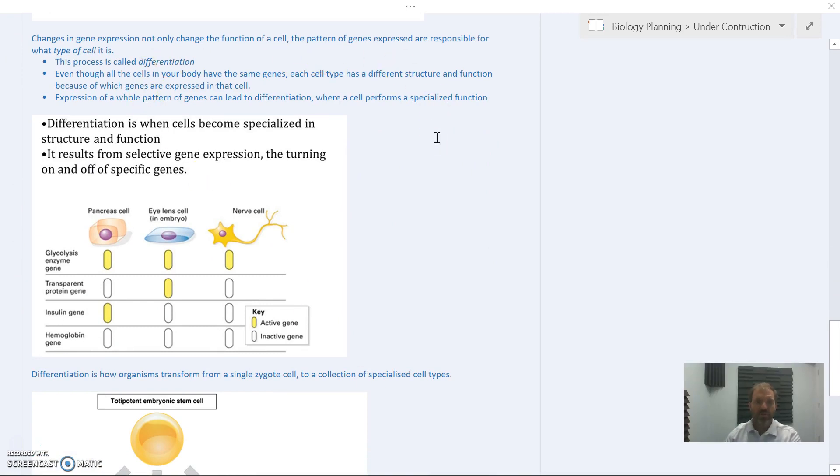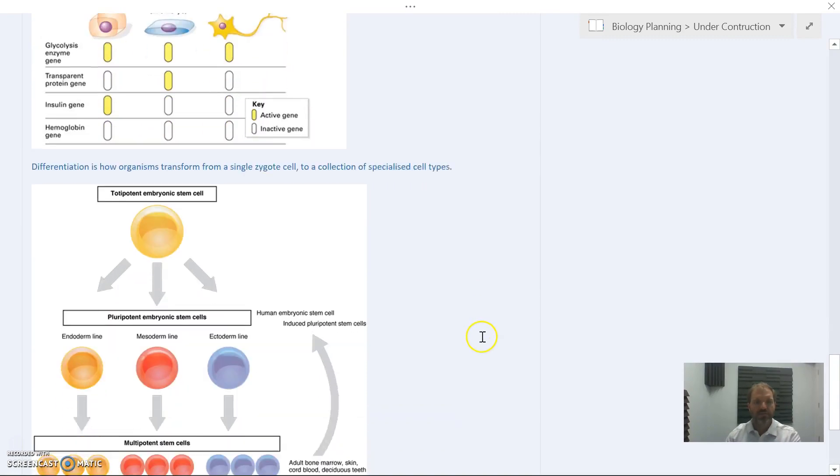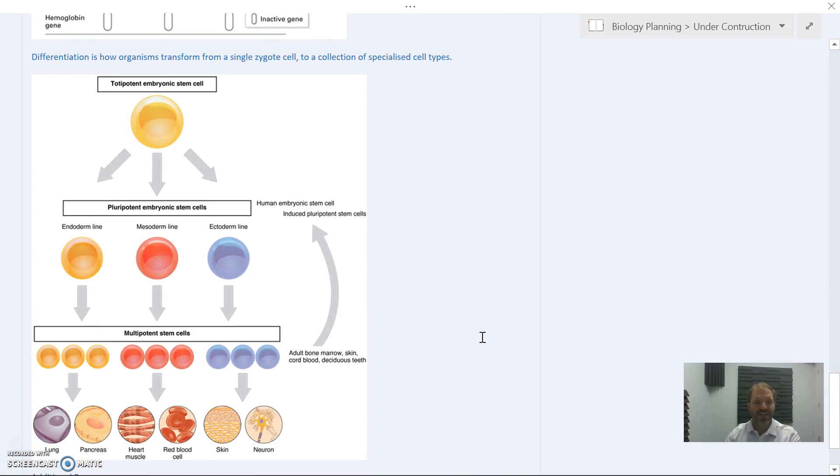As well as changing the functions within cells, if you change the whole pattern of proteins being produced, you can change differentiation in the type of cell. Here we look at three different types of cells within a person. There are four different genes that we might be turning on. All of them have to do glycolysis, so they've all got that gene on. Then these other ones have specialist genes turned on. Which genes are turned on depends on the type of cell, or determines the type of cell that a cell becomes.